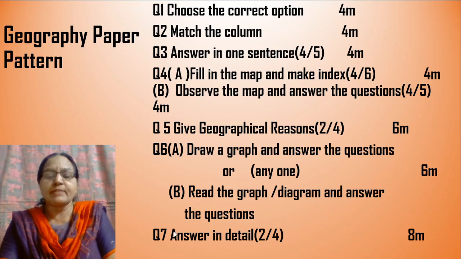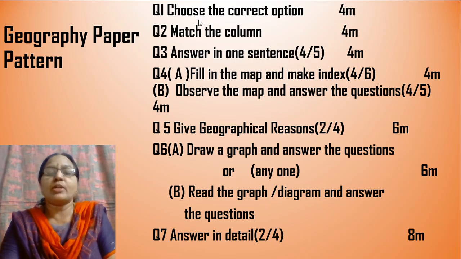Then the 7th one is answer in detail. That is, you'll be given 4 questions, you have to answer 2, that is for 8 marks. And remember, children, after each question, please write the next one on a fresh page. After each question you are going to write it on a fresh page. So we've got that.